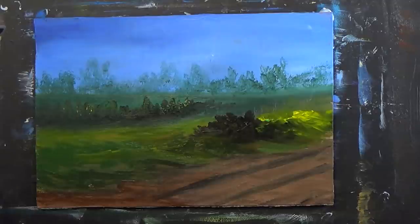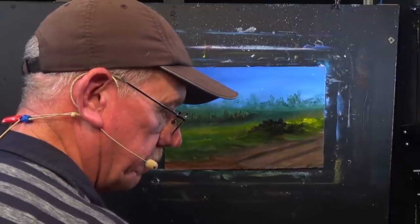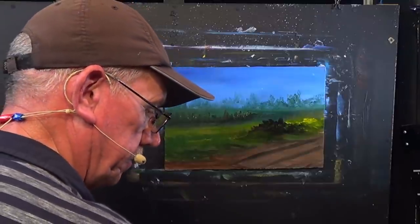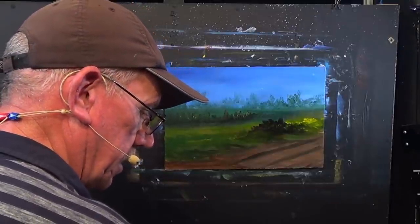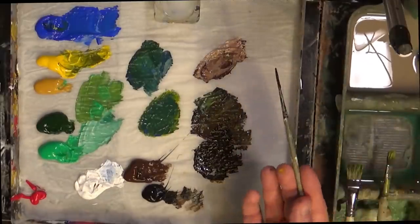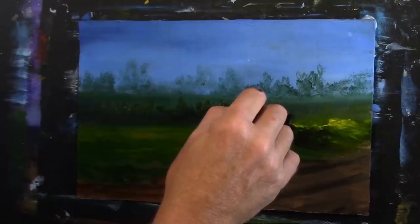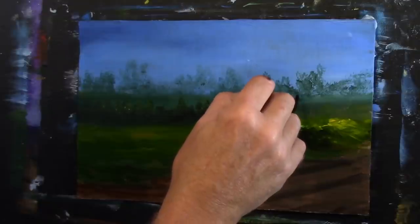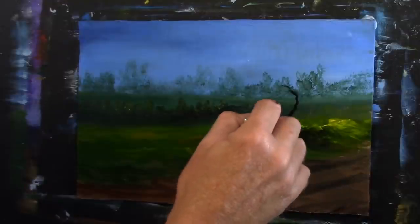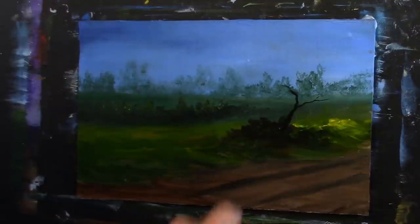Now, I'm still using one brush. I don't know if you've noticed. So I'm actually switching over to a different brush now, because I think it might be a good idea. We can get a bit of this dark color, a bit of black in there. And I got one of these long, thin, pointy brushes. It's called a script lining brush. I want to put a wonky old tree in. Just like that.